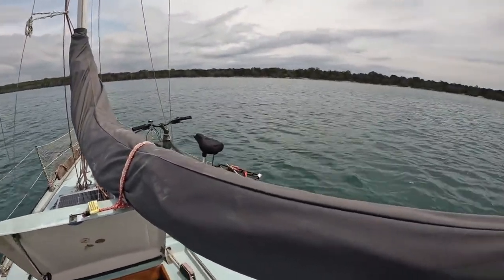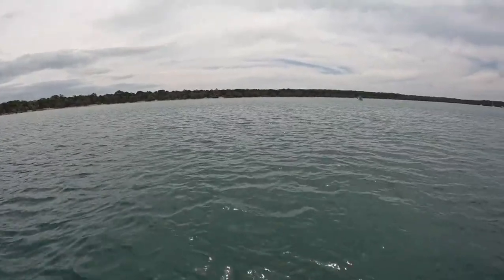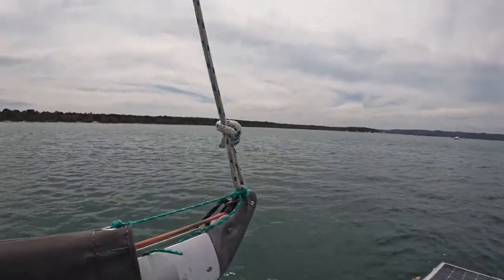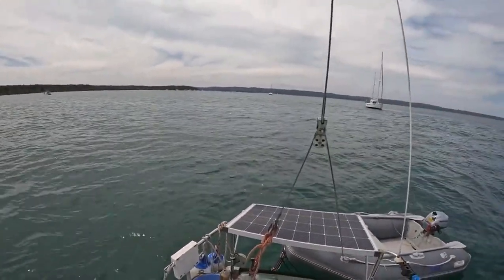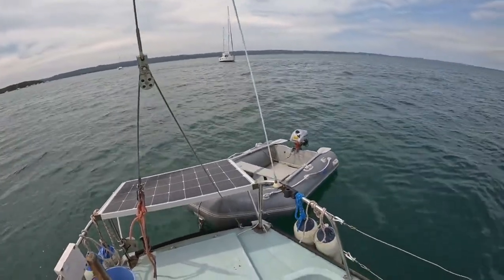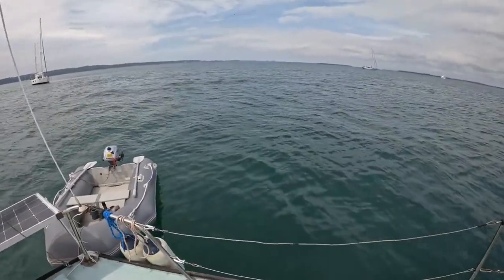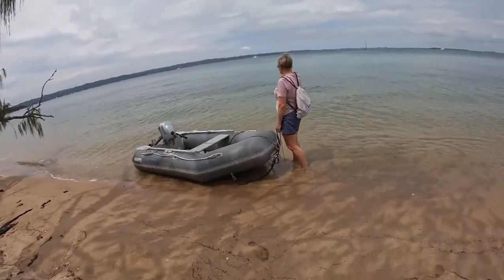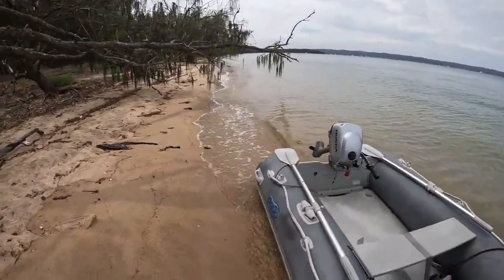Coming into Peel Island, anchored in Peel Island. We're about half a mile off. Very shallow Peel Island, and this is Horseshoe Bay, the southern facing bay. It's an infamous bay because of the large fetch of water from the south. If you get a southerly blow, you suddenly get a big fetch here, a big wave amplitude, and it can get very hairy. So the locals on Macleay warned me about being here, but we motored in.